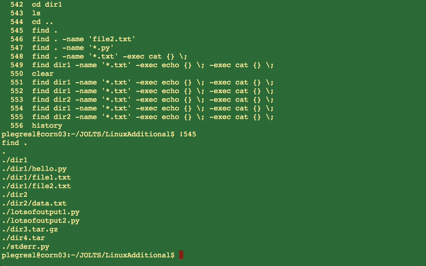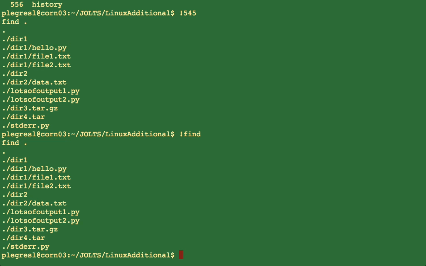The other thing is that instead of exclamation point and a number to specify a command, I can rerun a command by typing the first part of it, and it will auto-complete it to the most recent version of a command that I issued that started with that text.